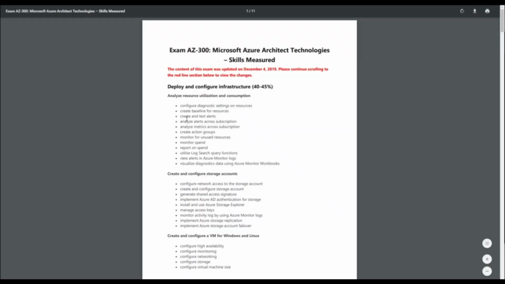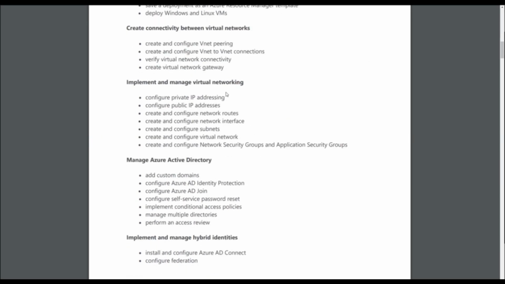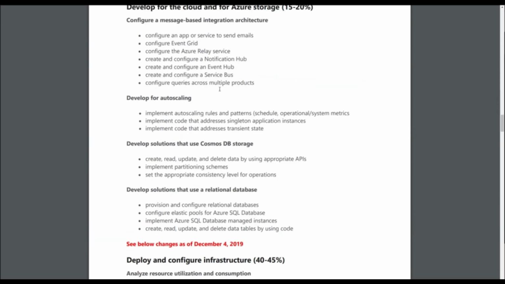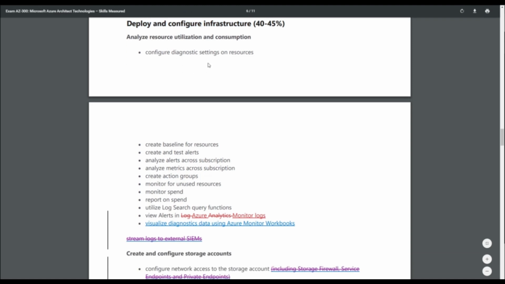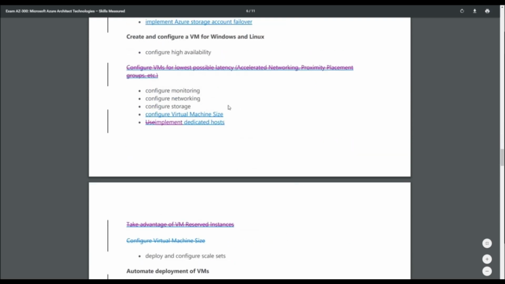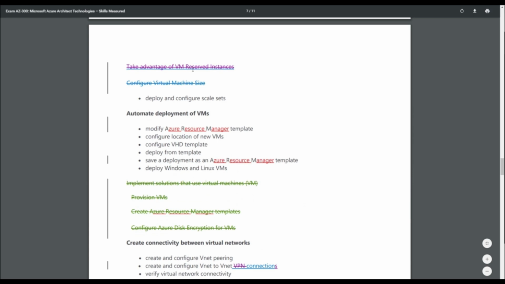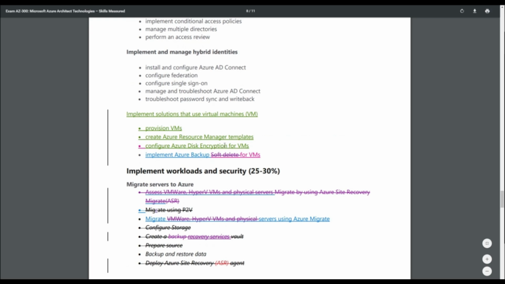Now, I'll click on that and zoom in a little bit. The first half of the PDF is the requirements of the exam, so we can just skip over that because nothing has changed. The changes aren't listed in the first half. Once you get to the halfway mark, near the end of the page here, we see the actual changes. Almost every section of this exam has had a topic removed or a topic added. There are a lot of strike-throughs and things have just been moved around. So this Provision VM section doesn't live here, but now it lives near the bottom of the document. So I've created a presentation here to talk about the changes to the AZ-300 exam.